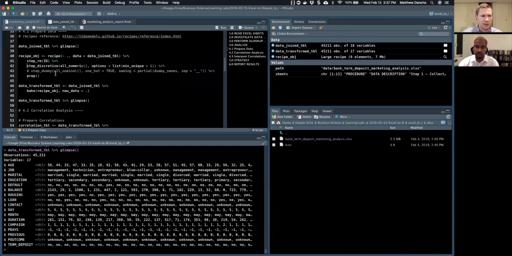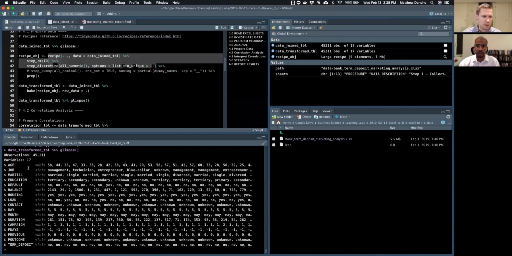The next one is the step discretize. So what I'm doing here is I'm taking the numeric variables and binning them into quantiles. That allows me to assess the correlation not of the entire numeric variable, but of groups. Something like age, you can think of as cohorts. Some people are going to be younger, some middle-aged, and some older. We want to separate those three out into bins so we can assess those cohorts, or the groups within the numeric features. So that's what this step is going to do.